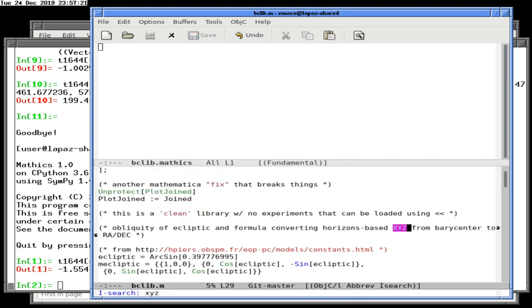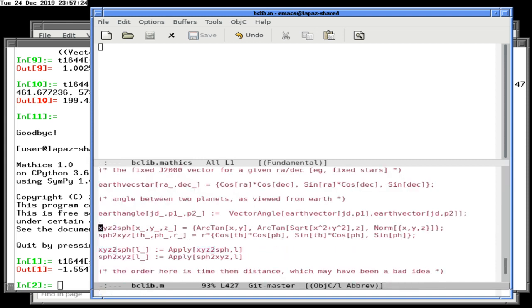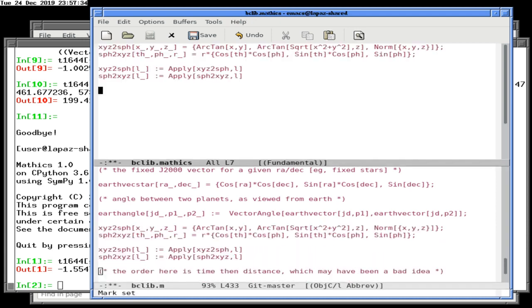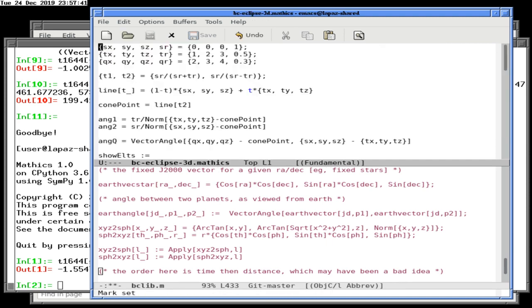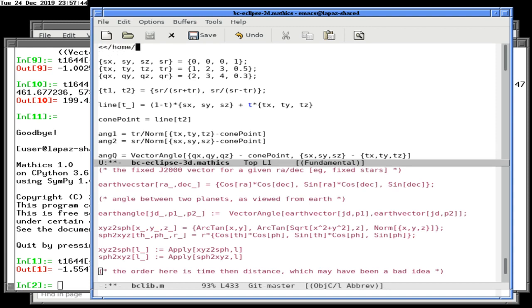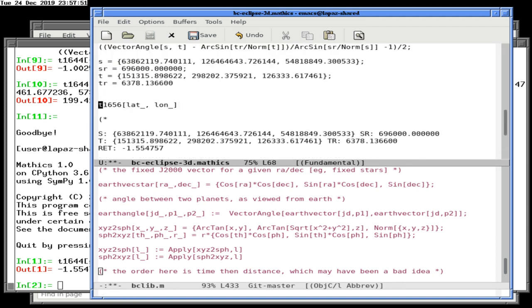XYZ. I vaguely remember doing this before. So it kind of worries me. I could have sworn I did something like this before where I pulled in some Mathematica into mathx. Okay, so over here we now need to do at the very top of this file bcgit bclib.mathx. And then over here we should be able to say, and this is again just for testing, spherical xyz coordinates. So it's going to be longitude, latitude, and radius, which is QR, but we don't actually have a value for QR, so we'll just say 1 for right now.